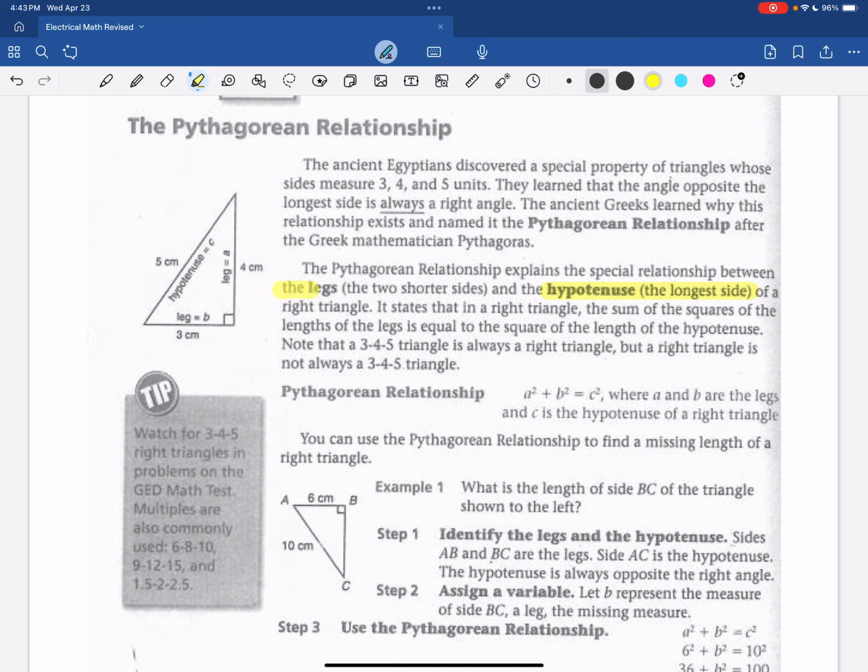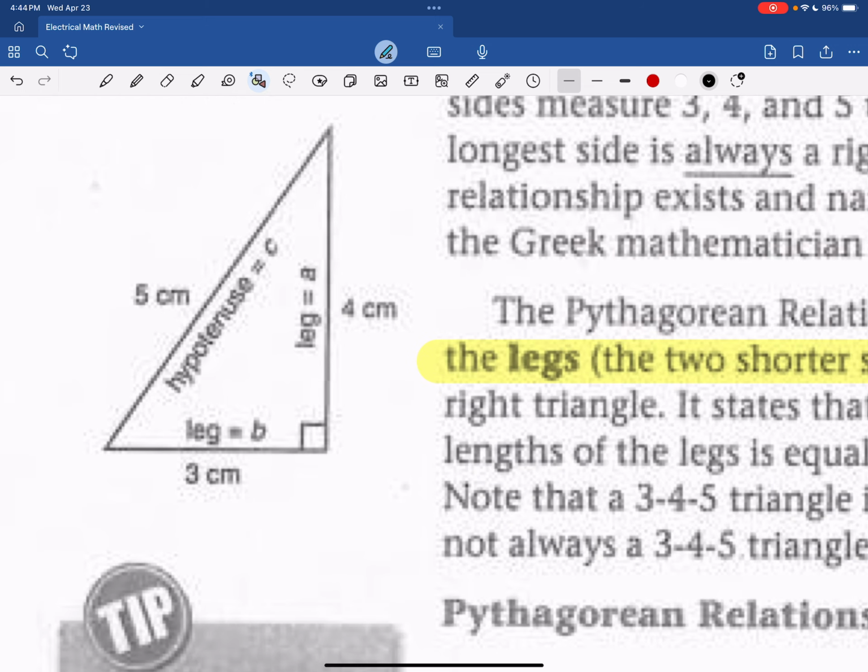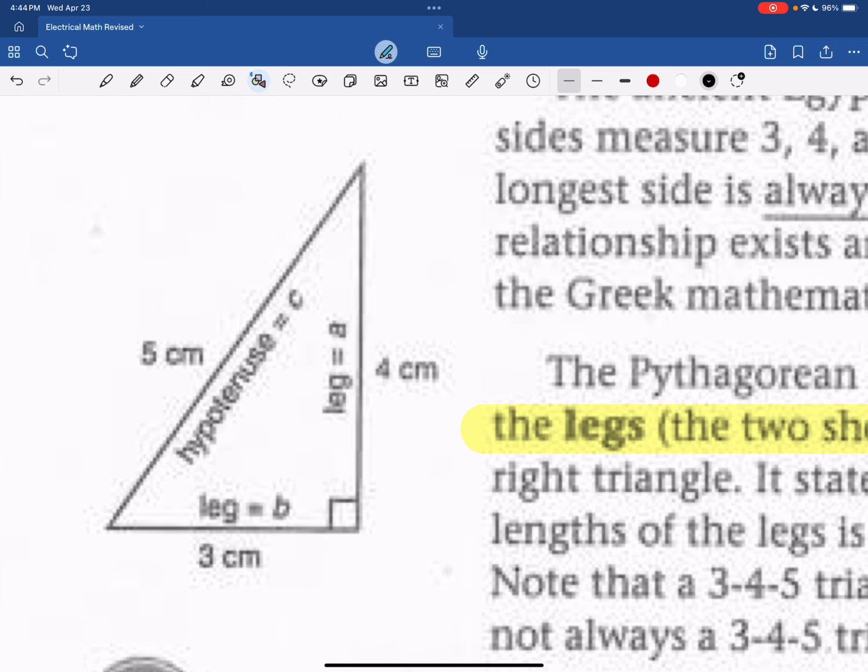definitions of these words. So I'll encourage you to take a look at these, and I want to actually look at some of the things in the margin. But the Pythagorean relationship is this formula right here. A squared plus B squared equals C squared. And I want to see if I can explain that to you just a little bit before we try these problems. So first, let's take a look at this right triangle.